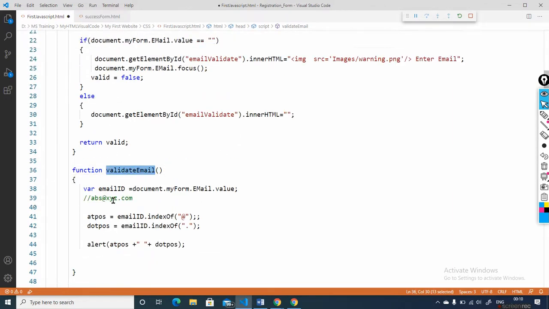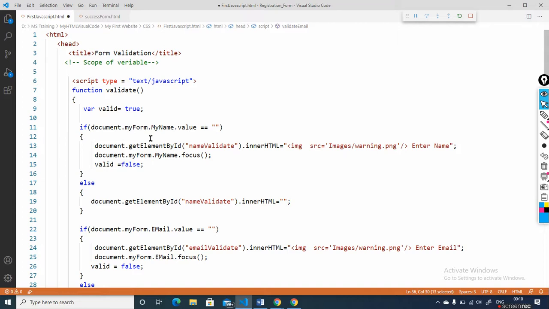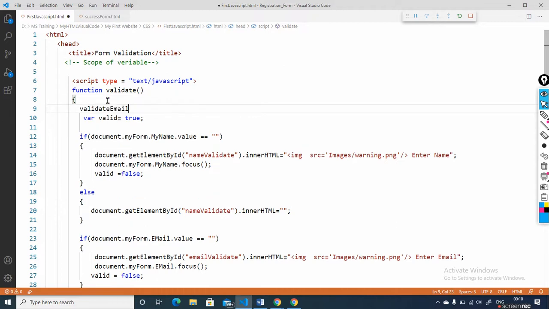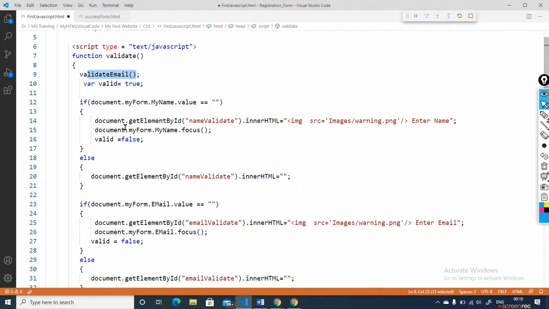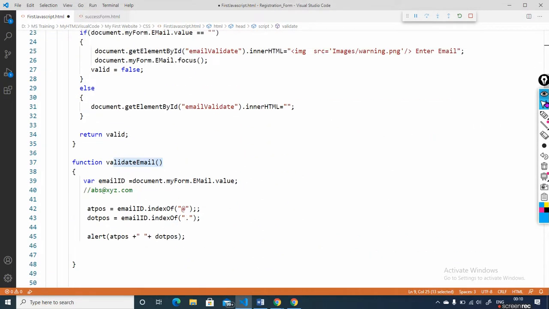Okay, so I call this validateEmail. I put the call above this function because this function is called by the submit button. After that gets called, I'll call validateEmail.